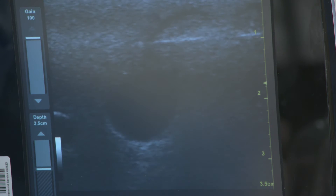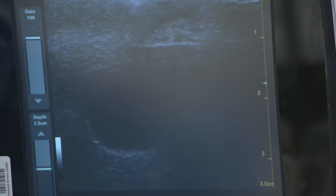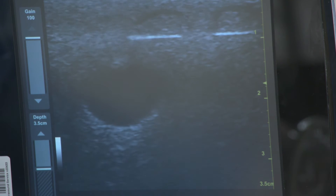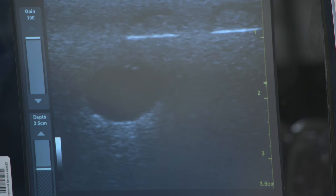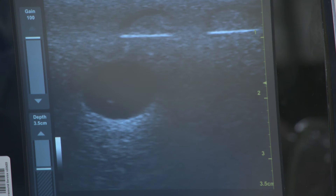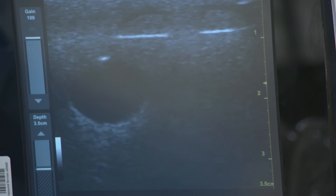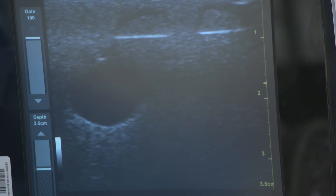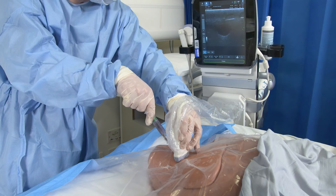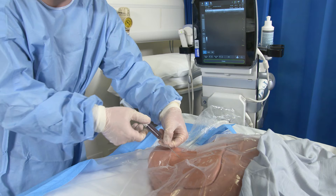From what I was talking about earlier, if you change the orientation of the probe you just get a little bit of needle in the centre. Whereas if you change again, you can see down from the top and happily into the vessel. Sometimes in real patients this vessel will be a lot more collapsible. Doing things such as asking them to breathe out and hold their breath or tilting the table down will help you in your insertion. When you're in the vein, you should be able to see it on the monitor and should also get easy aspiration of blood.